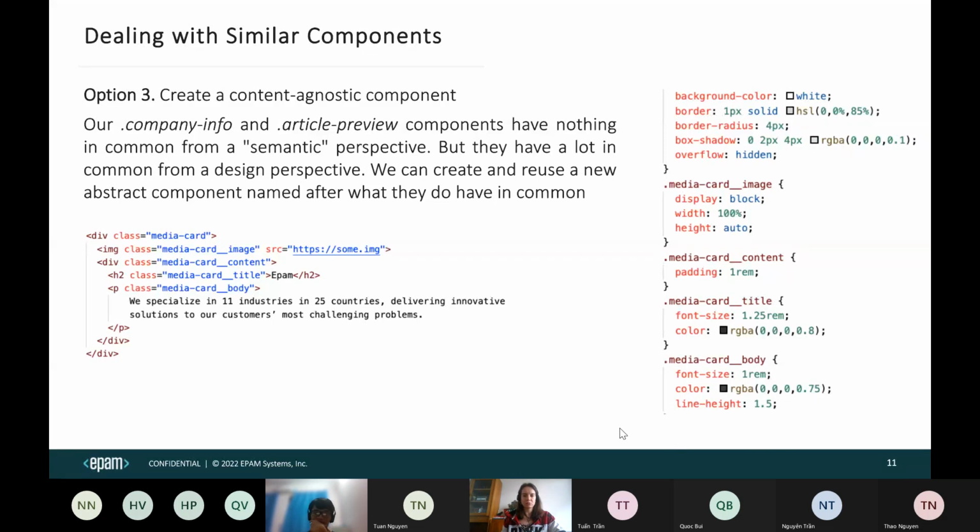So we should remember about them, and probably we should add more classes to these elements to extend these styles of media cards. So probably we should use some combination of classes, not only a single class for each component.